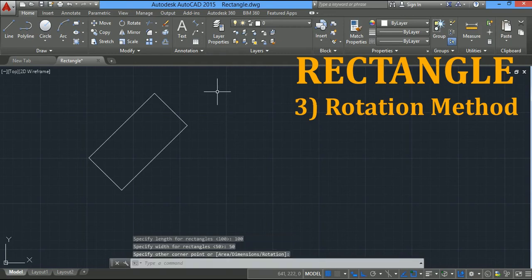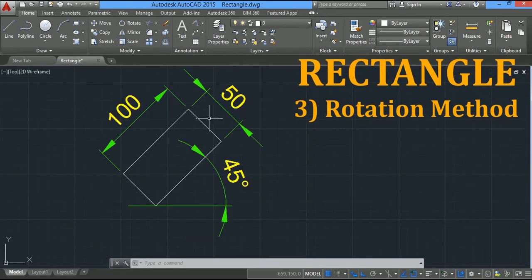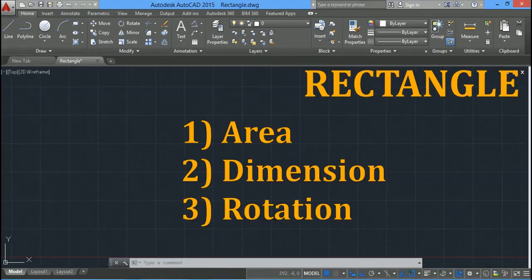I will click here on the upside. So this is the rectangle having an angle of 45 degrees with the horizontal and length 100 and height 50 mm. In this way we have used three options: area, dimension and rotation to draw a rectangle.